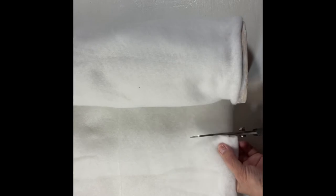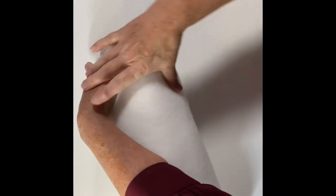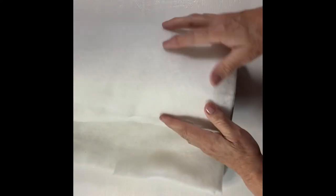I began by wrapping some batting around the candlestick to give it a padded look. And I did this first with one thick layer of the batting and used packing tape actually to tape it up. And then after I had done that, I decided to put a second layer around it just to give it a little more fullness.